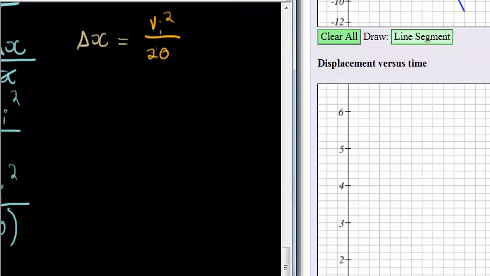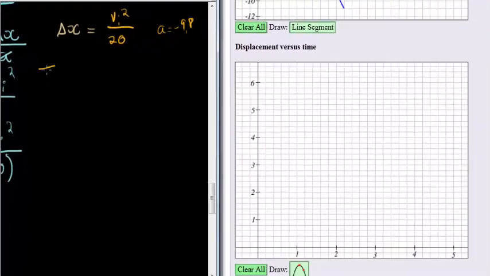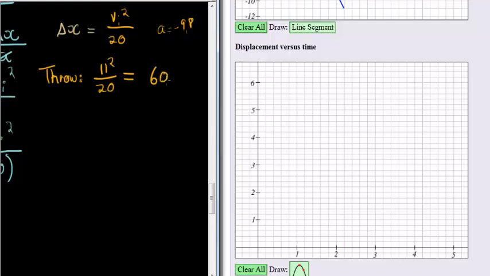Delta x equals initial velocity squared divided by 20. Here's an easy formula to work out my maximum height. Isn't that easy? So now we need to do maximum height for all three objects. If we are using a equal to -9.8, this won't be -20, it will be -19.6, which would give a more accurate answer. But when working with graphs, it's okay to round off a little bit. For the throw, the initial velocity was 11, so we have 11² ÷ 20 = 121 ÷ 20 = 6.05 meters.